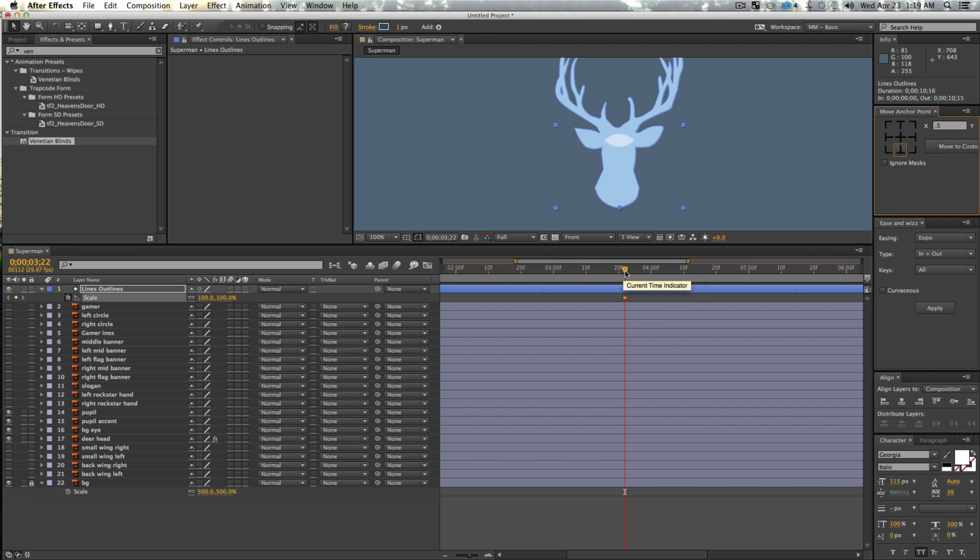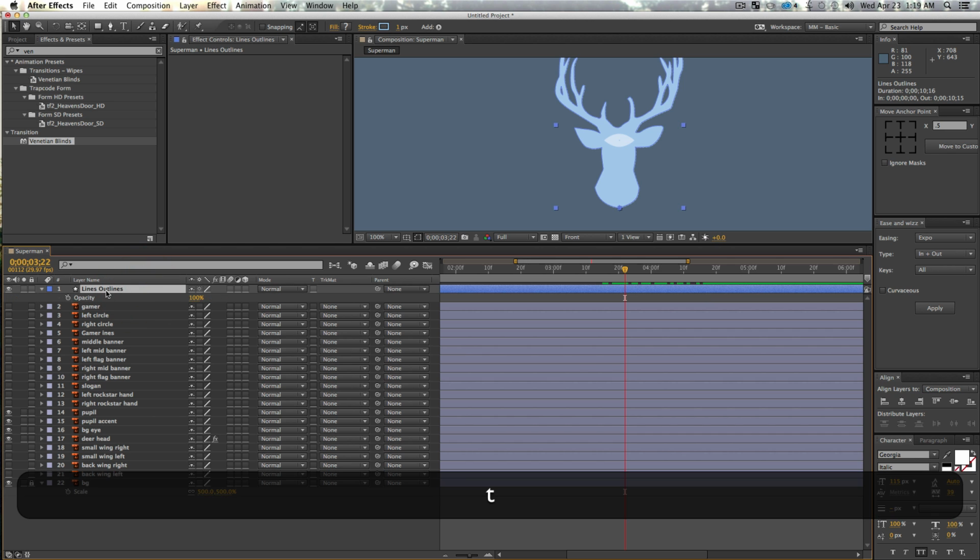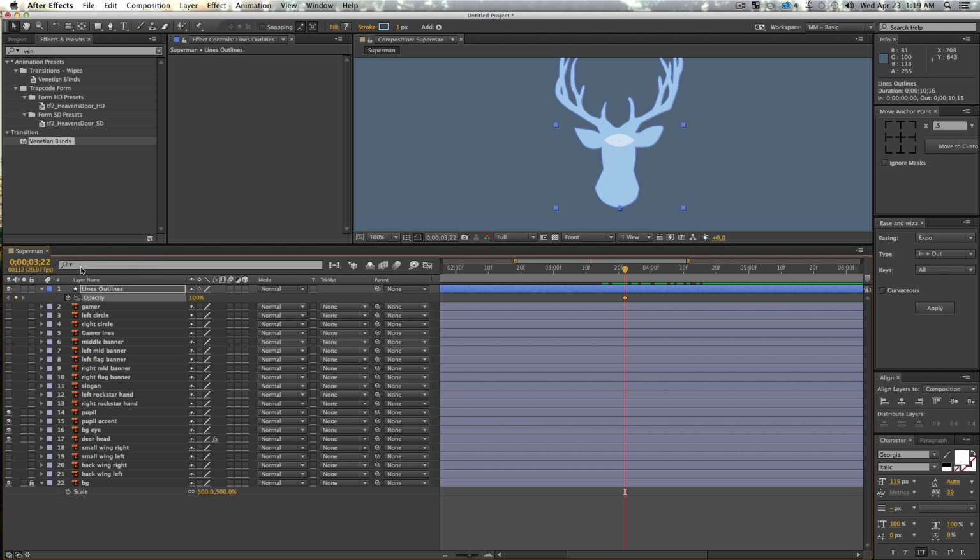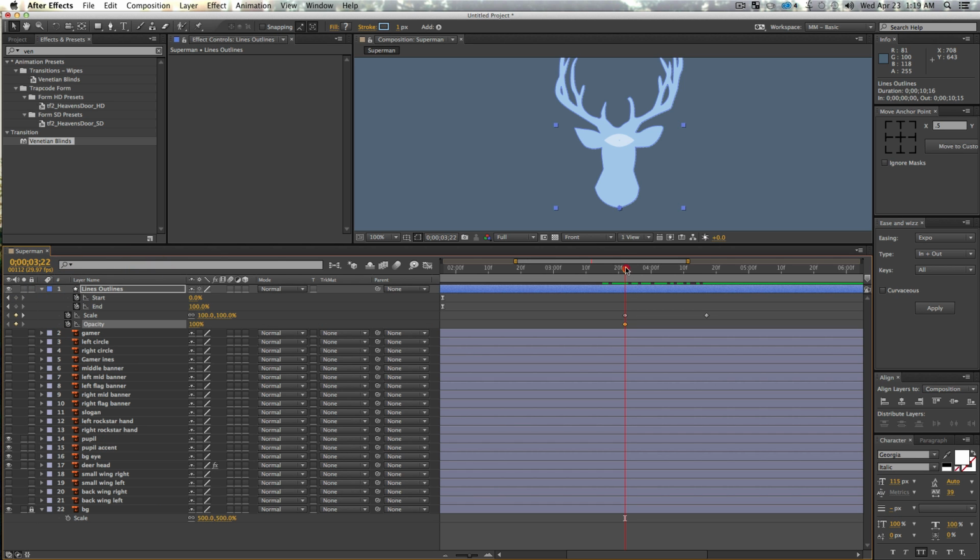So now that my eye is opening, as it opens fully, so right about there, I'm just going to scale this deer head up to maybe 138. So that looks cool. But obviously as it's scaling up, it kind of gets weird. So I thought it would be cool to bring it out. So let's press T on our keyboard for our opacity. Press U on our keyboard to bring up both our keyframes. Go forward in time until it's scaled up.